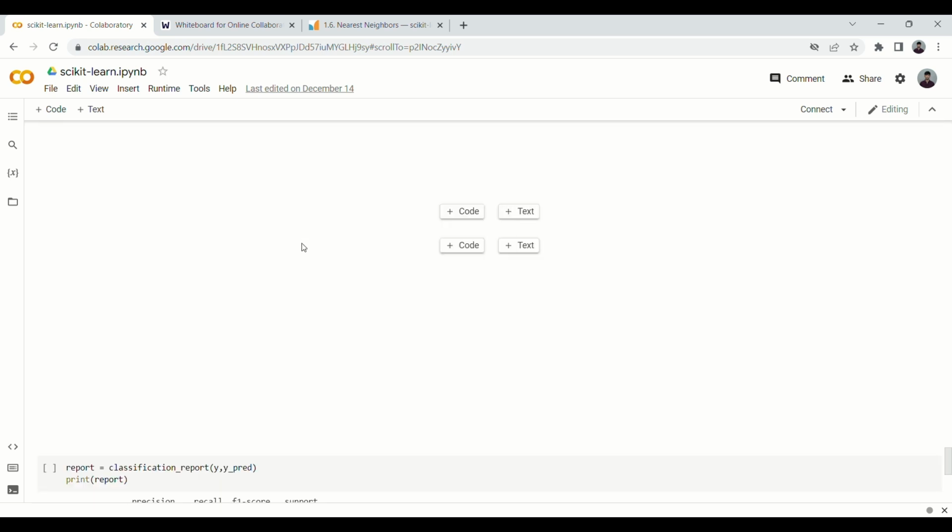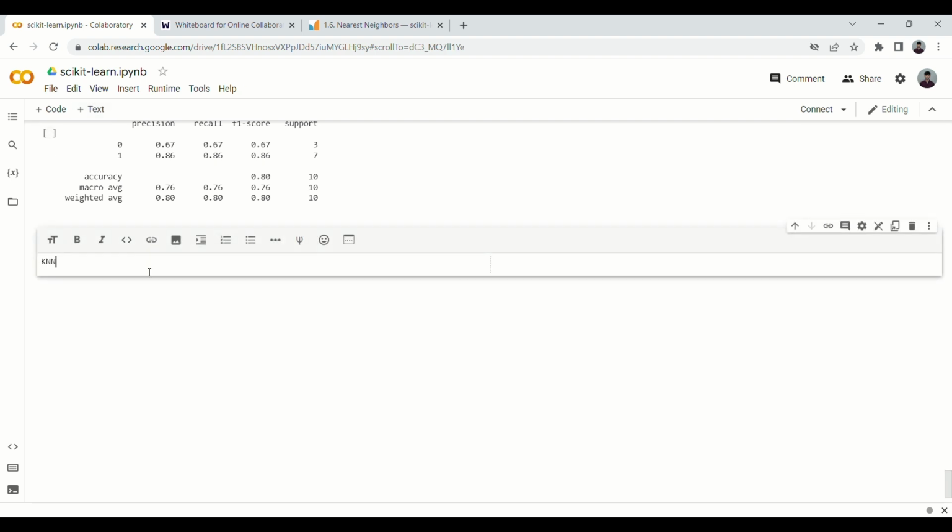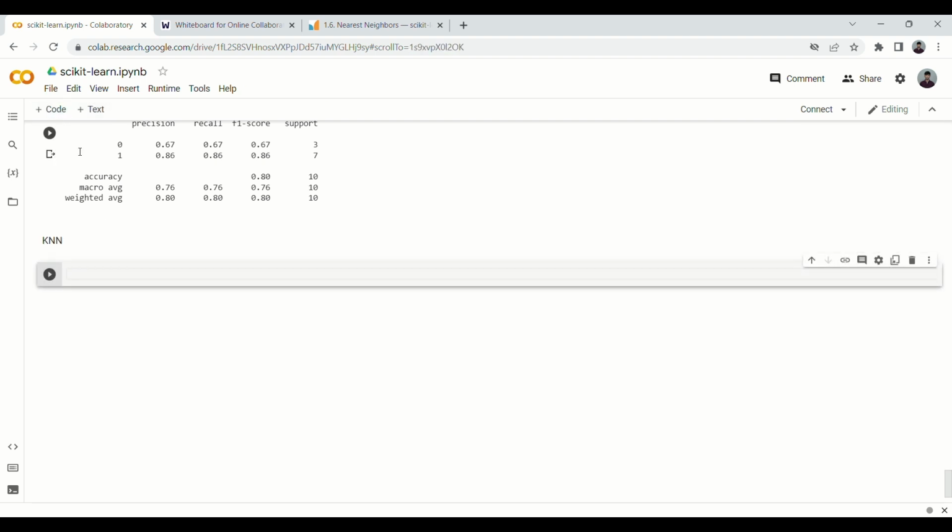So this is the same file I'm working on from earlier ones, and now I just write KNN and we'll start with the code. So this time again we'll use datasets from our sklearn library. So we'll first import from sklearn, import datasets.